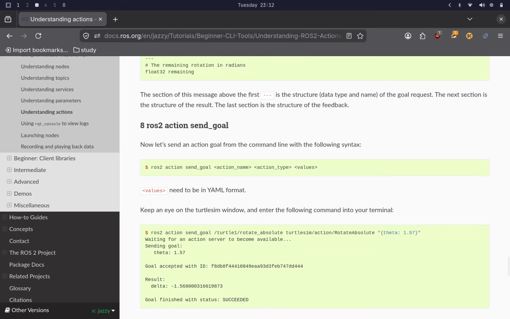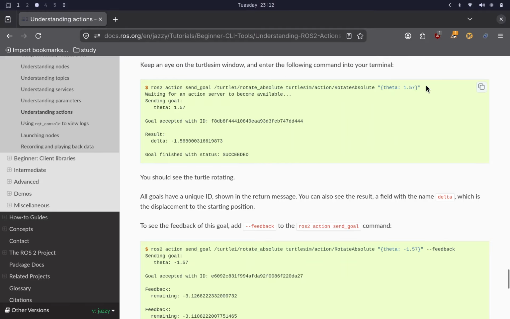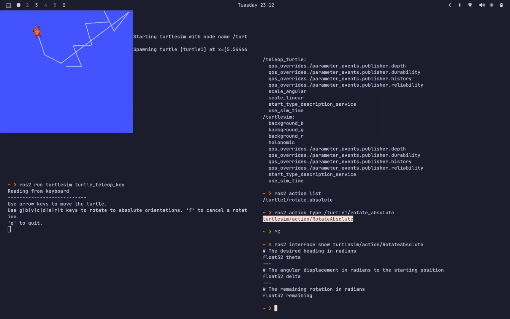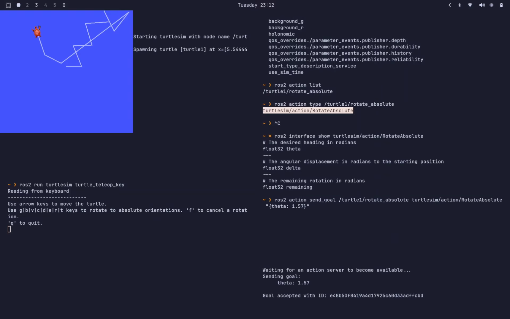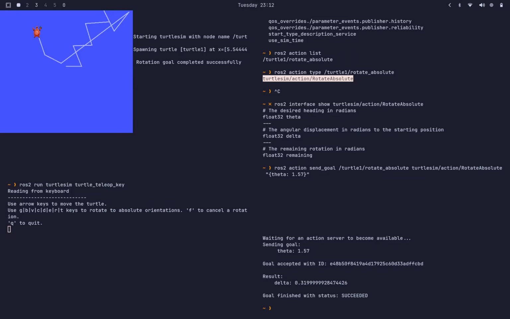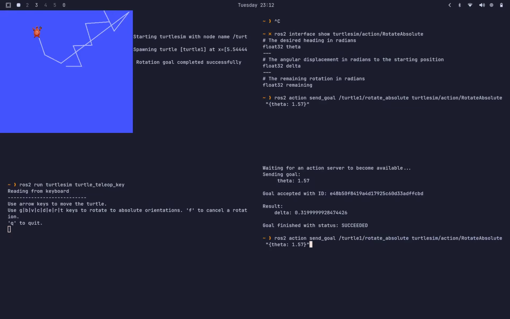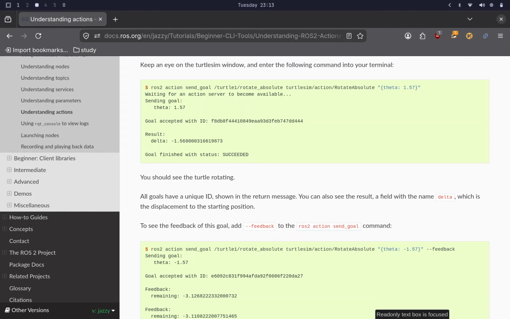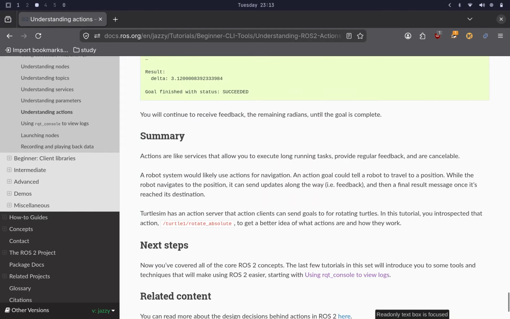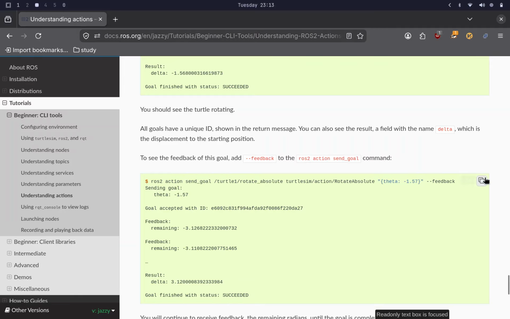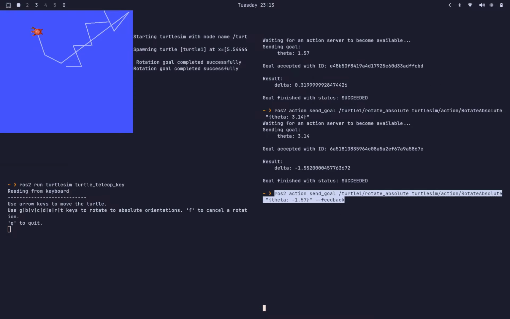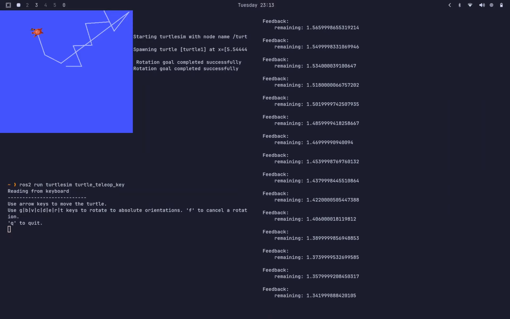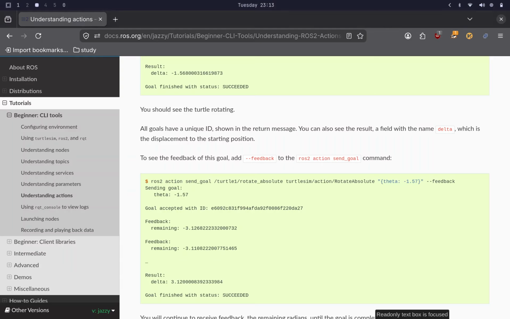Yeah, and you can send the goal directly from the command line, and then you can watch your turtle rotate. Oh, well, it's already at that position. I don't think I saw it move. You can do like 3.14 or something. Yeah, look at it go. Boom. And you can also do dash dash feedback, and you'll constantly get the feedback of it moving. Yep. Okay, great.